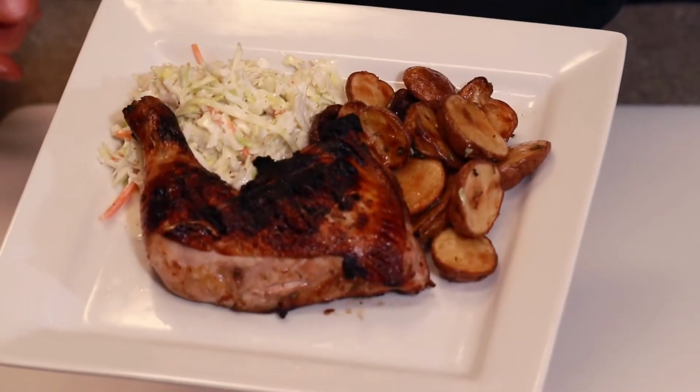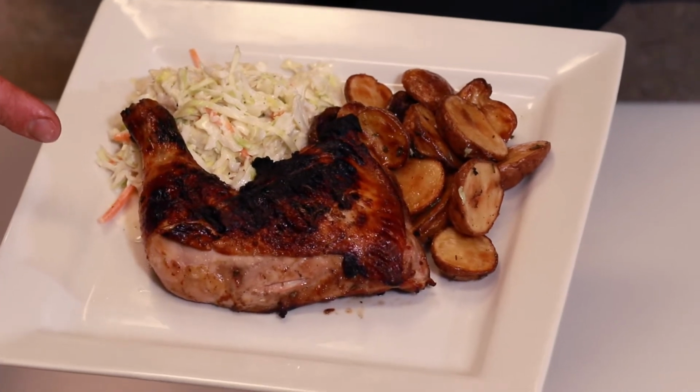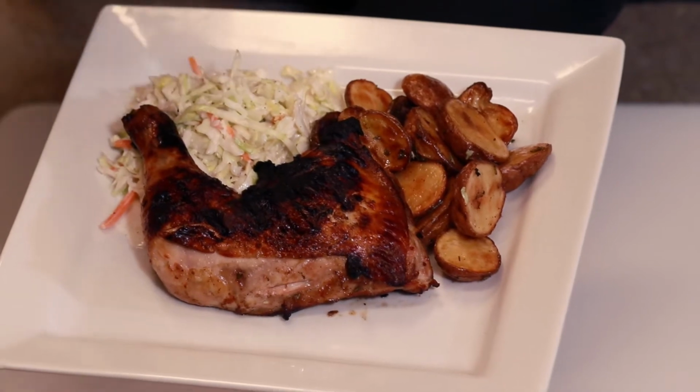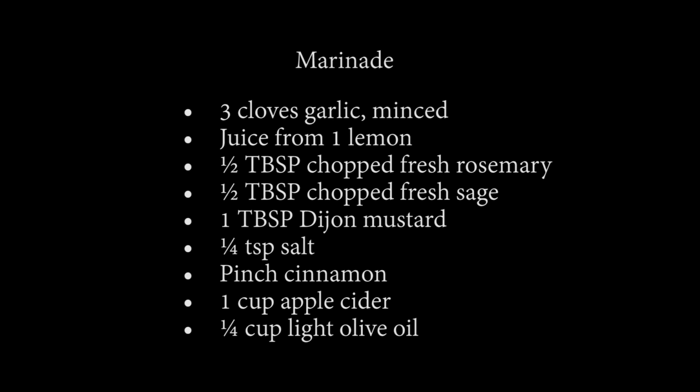Today we're going to be using some awesome local items that are on our front page ad to make you something delicious. First we're going to be featuring our local Gerber, Ohio raised chicken leg quarters, and we're going to be pairing that with a marinade with Ohio apple cider. It's going to be awesome. Let's get cooking. The first thing we're going to do today is make the marinade.